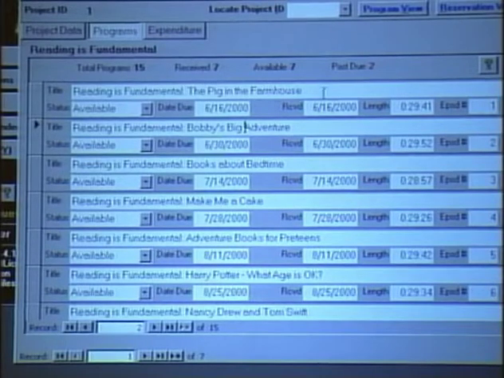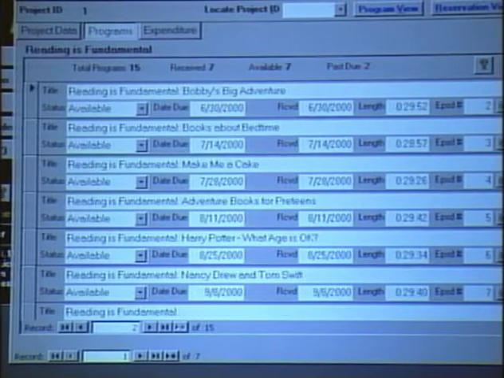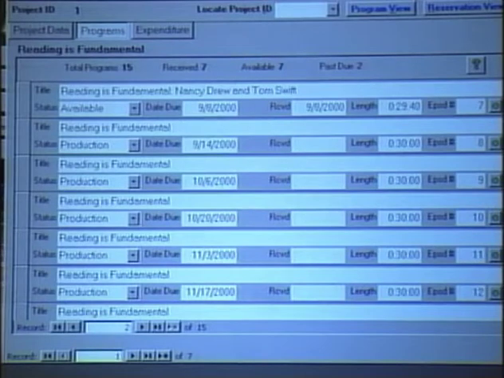The important thing to know is that it's the program title that appears in the schedule. So if you want to see both the project and episode titles, you need to put the whole thing in here, and that's what will show in the schedule. If it's completely different from the project name, that's fine too. That's what will show in the schedule. If we scroll the list down, we see that here, as we get into the later episodes, are programs that were due but have not yet been received, and therefore it's showing us here in red that the program is in fact past due.